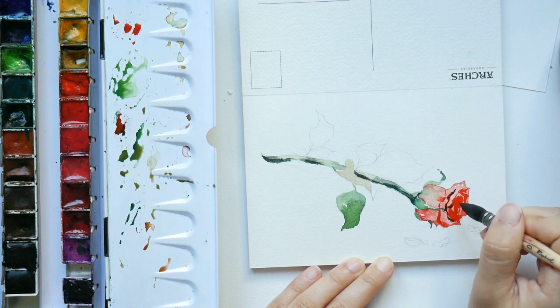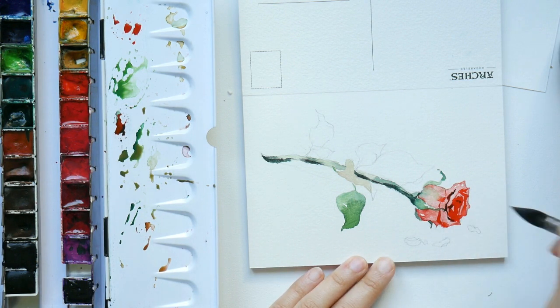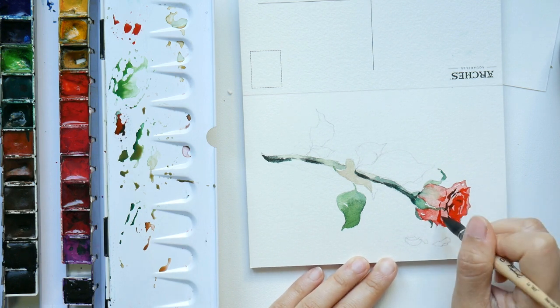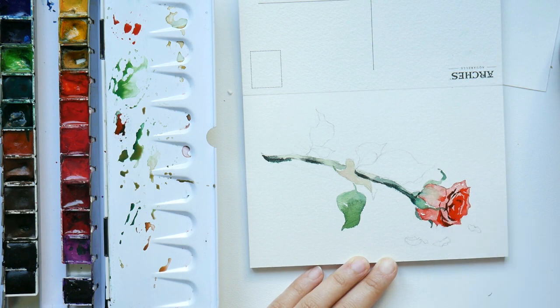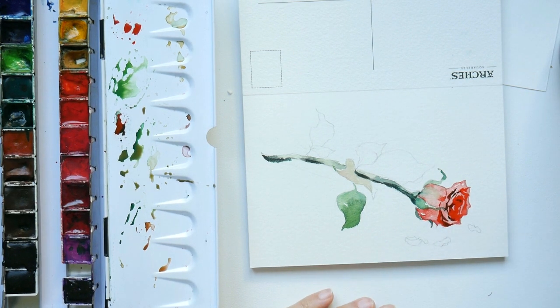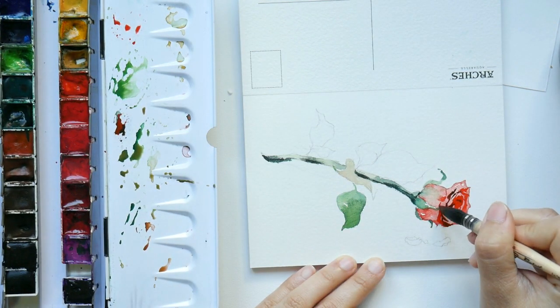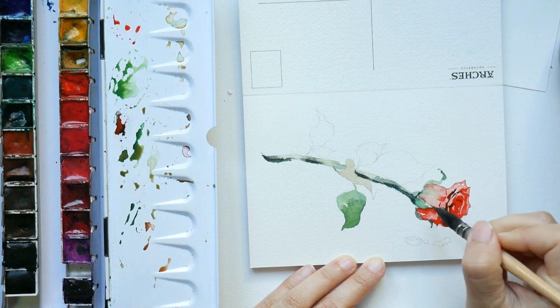Because I'm painting on postcard size watercolor paper, this painting is quite small and it didn't take me a very long time to finish. So I decided not to make this video in time lapse, which is what I usually do because it's easier for me to edit. But I also understand that it can be a little too fast to follow.